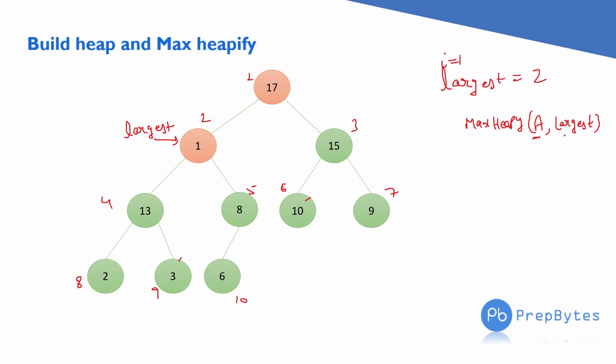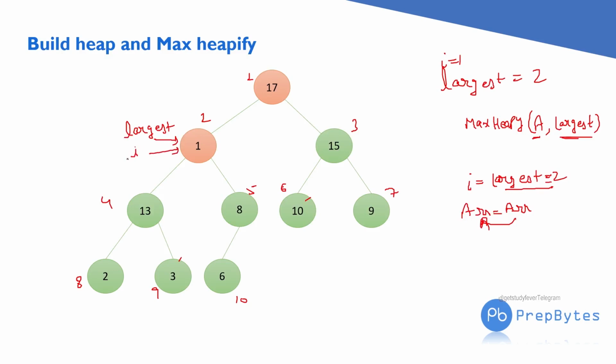So it is an array and it will pass largest. Now what does I value become? Now I value becomes whatever value the largest was storing, that is nothing but 2, and what array is array. So this will be stored. Nothing will happen here. The changes will be updated inside the array, and I will store largest, that is nothing but 2. So I will now start pointing here.